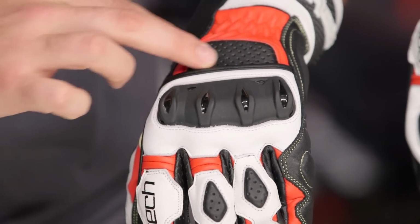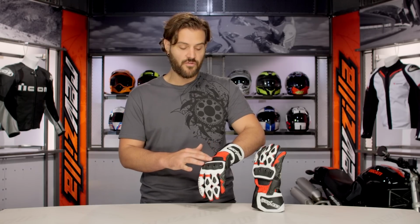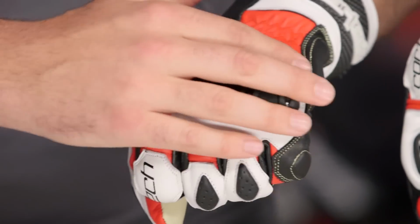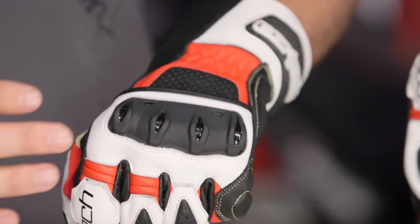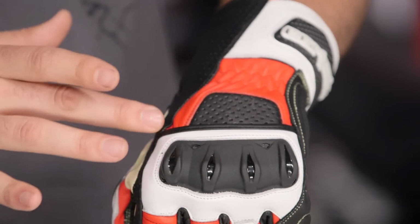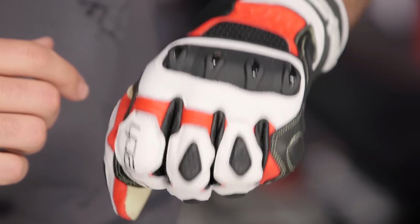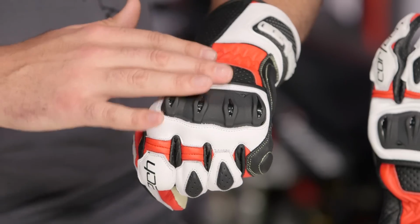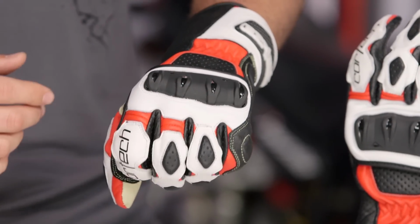You're going to have pads on the back of your hand, just a nice foam pad that works its way underneath the TPU knuckles. Again, TPU molded knuckles are going to work great if you hit the ground and slide across the macadam, keeping you safe. But what they've done here is they've given you this stretch panel in this split knuckle design, so you're actually flexing the hand. As you're moving the hand back and forth, you have really nice comfort with this because the knuckles move with the motion of your hand, still keeping you safe.